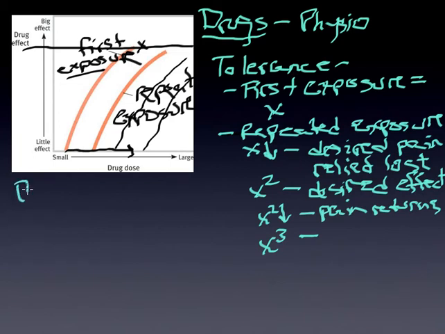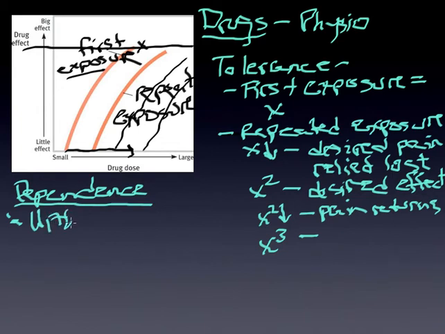The second item is the item of dependence. And dependence really is known by the body's acclimation to the substance in it. So one of the things that indicates dependence is a withdrawal syndrome, which sometimes is a headache. For example, if you're a heavy coffee drinker and you decide to stop drinking coffee, you might see a headache and get cranky because you're going through withdrawal from caffeine.